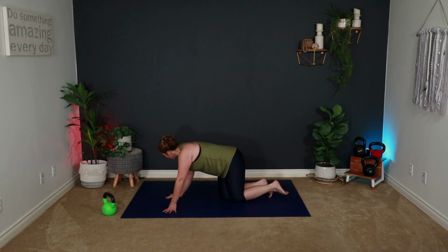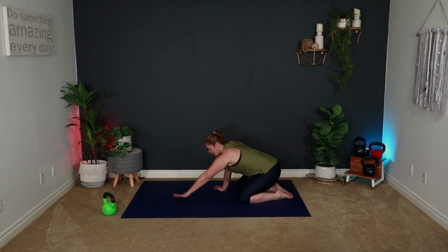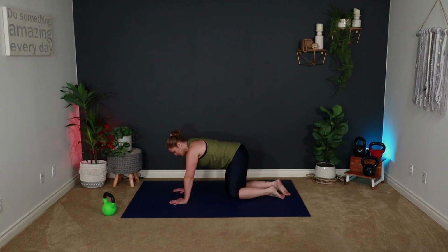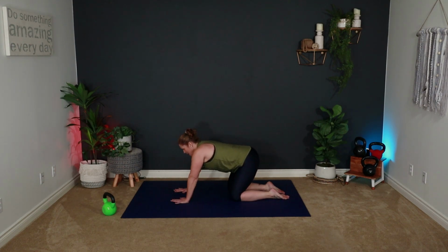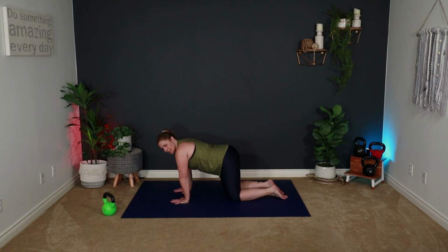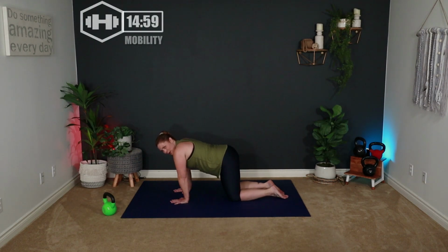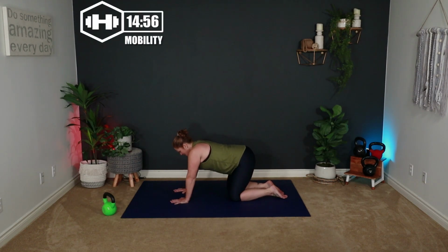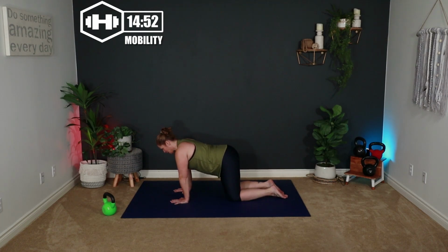All right, when you're ready, you're gonna come down onto your mat and we are gonna start on all fours. So you wanna start with your hands underneath your shoulders and your knees directly underneath your hips. We're gonna do some rocks. So we're just gonna rock it back and front. Nice and easy. Join in when you're ready. If you're still grabbing some water, that's fine. Good, rock it back and forward.